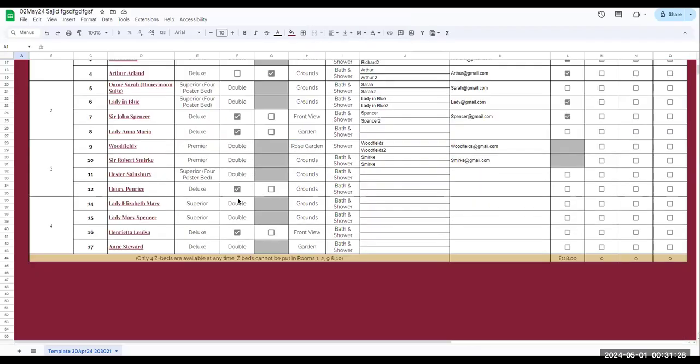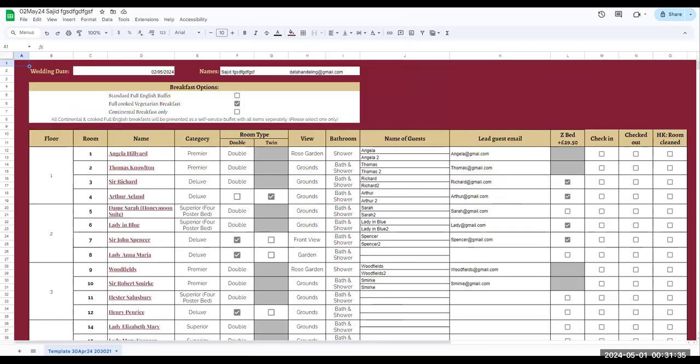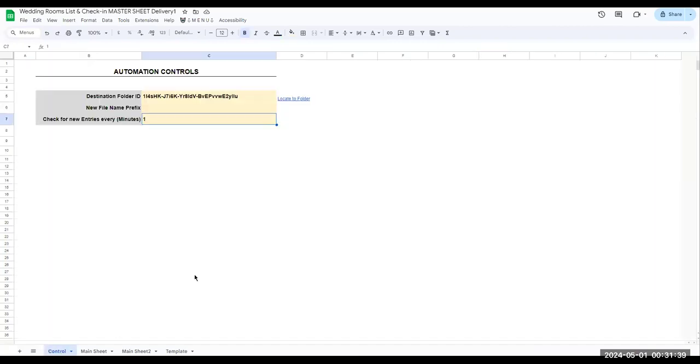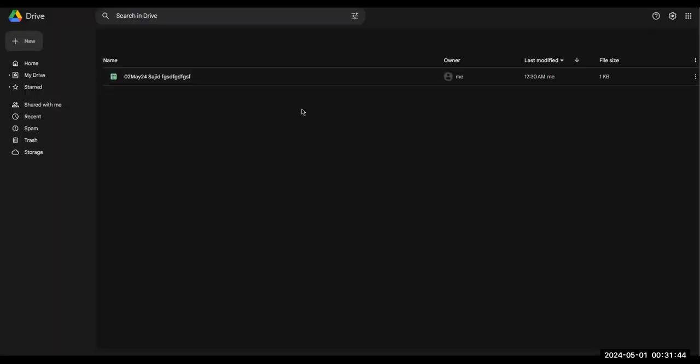And then you can see though we haven't selected the room, but it's here. And to go to that folder, for example, if you are clicking the file and opening the file, but if you want to see all the files generated, you can always click on this link and it will take you to that folder. And here it is.